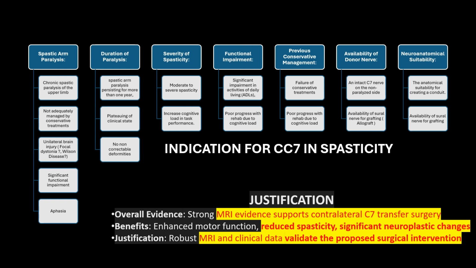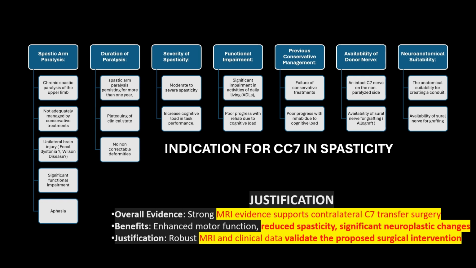And again, the duration of the paralysis, as you know, there is a flaccid stage and a spastic stage. Usually, I would probably wait between 6 months to a year till we see a plateauing of the spasticity, but making sure there's sufficient intervention in terms of splinting and stretching to keep the spasticity relatively stable without the formation of contractures.